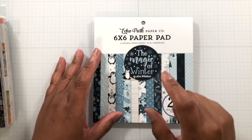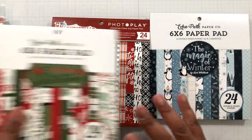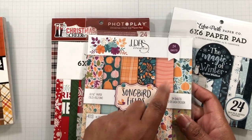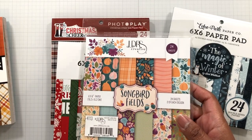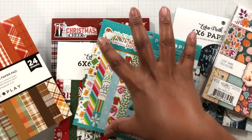Okay, and this does come 12 by 12. I believe this one does too. Well, most of these do, I think. Only this one, the LDRS, does come slimline, but no bigger. But everything else, I believe, does come 12 by 12. Not sure about this one, but I know these do.